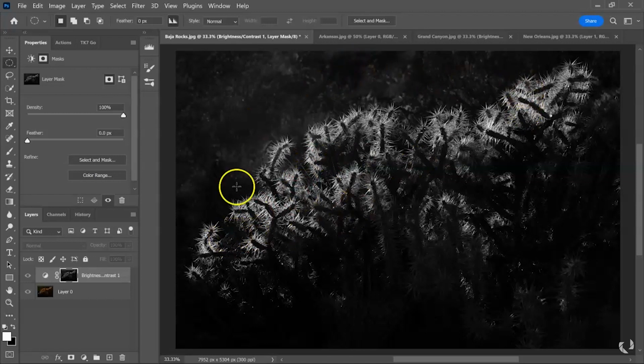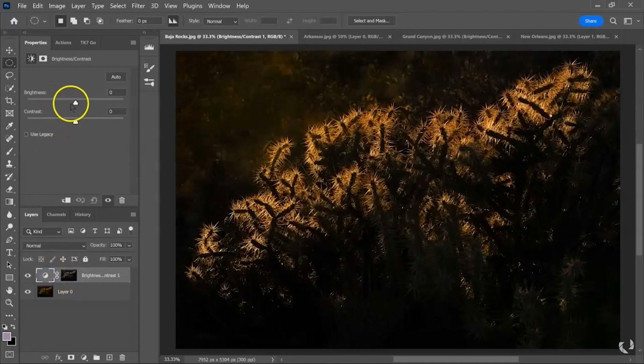Where it is the darkest, that's where the darkness is most present in this mask. So if we undo that, we can now go to the settings of this adjustment here and adjust the brightness, for example, up here, but it's only going to adjust the brightness where those most bright points already are. Since this mask is based entirely on lightness, it is what we would call a lights luminosity mask.